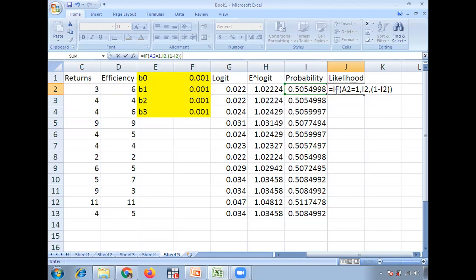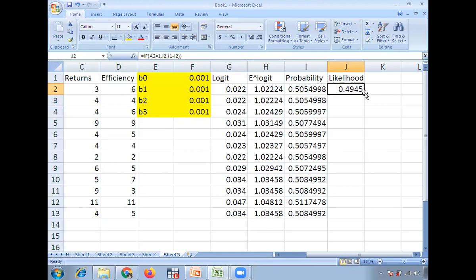You see again, the A2 column over there. If A2 happens to be 1, that is, the farmer has indeed adopted technology, then the probability value given over here is sufficient. If not, we have to find a new value, which is nothing but 1 minus P. That's it. Here it is 0.4945, which is 1 minus P. Why? Because the farmer has responded, in this case, that the technology has not been adopted by him.